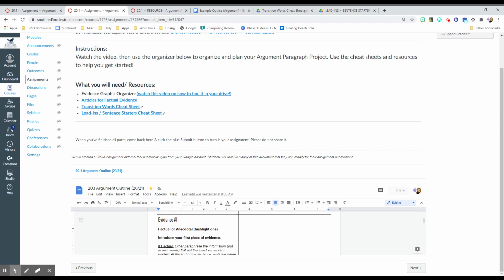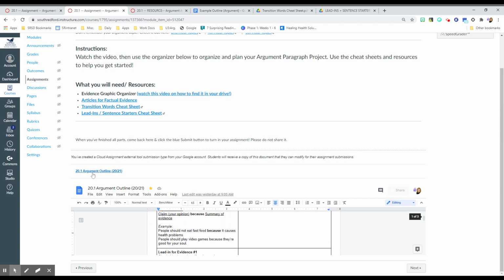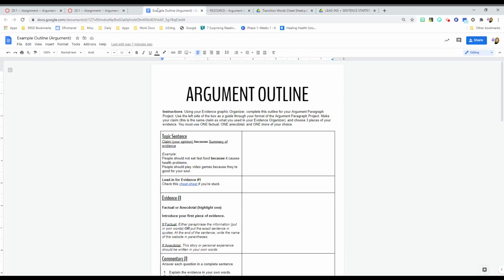As we have done before, when you click these blue words right above it that has the assignment title hyperlinked, it's actually going to pull up a full page for you right here, so you can go ahead and check that out. So go ahead and pull that open now, and that is what we are going to continue working on. As you can see, we have our instructions right here.